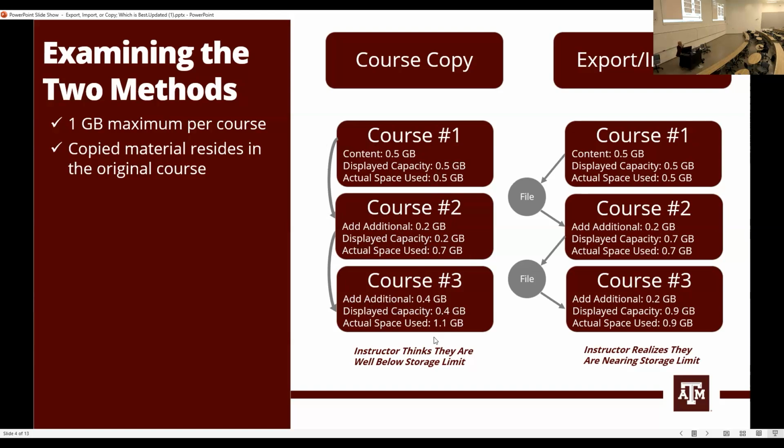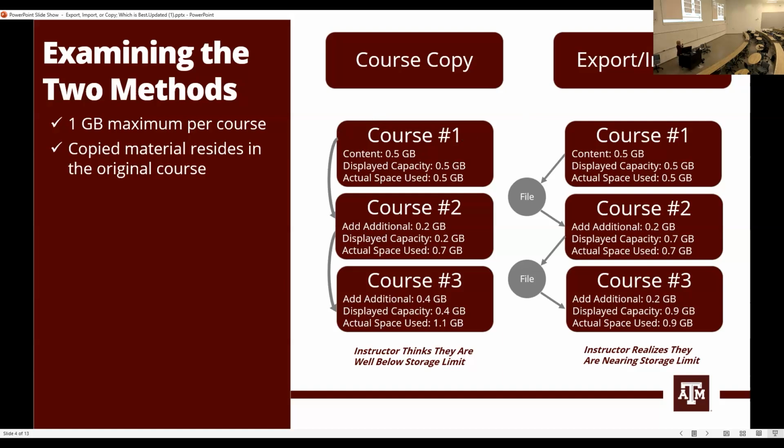And the reason why that happens is because with course copy, if you were to take information from the first course, whatever information you're using, it still resides in that first original course of yours. So let's say there's an assignment in course number 1 that you are copying to course number 2. Technically, for the actual storage space, that still resides in that first course.